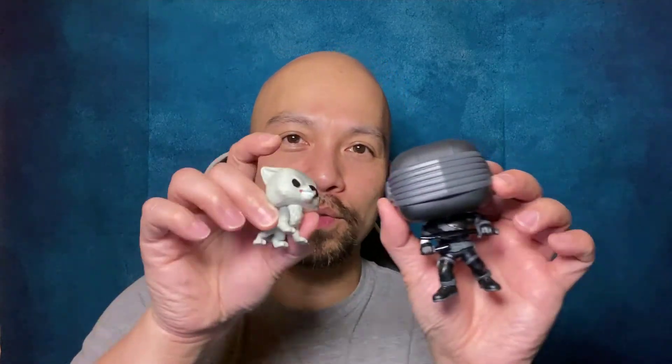This is dope. If you were an old-school Joe collector, this is the mask they did when they rebooted the figure for the first time — that would make it the second iteration, the second style of Snake Eyes. They added muscles to him back then and put the grated mask on his face. Maybe my knowledge of Joe doesn't go that deep, but when I was a kid this was the second release, and he came with the sword. They really went in hard on the ninja aspect, whereas the first ever figure was called Snake Eyes Commando — they leaned more heavily on the Uzi thing and the whole soldier part.